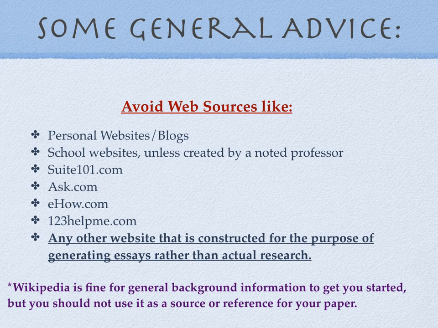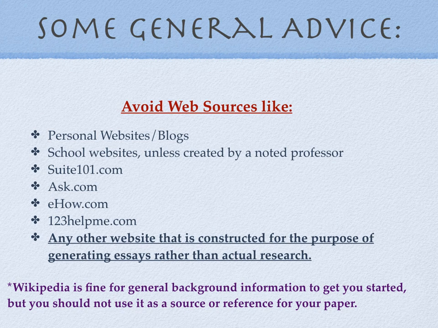And watch out for sites like sweet101.com, ask.com, answer.com, ehow.com, those kinds of things, because we don't know the people answering those questions. They may not be very respected in their field. They might be, but they might not be. And watch out for things like 123helpme.com or other websites that are really there only for the purpose of generating essays. In other words, cheating rather than doing actual research.